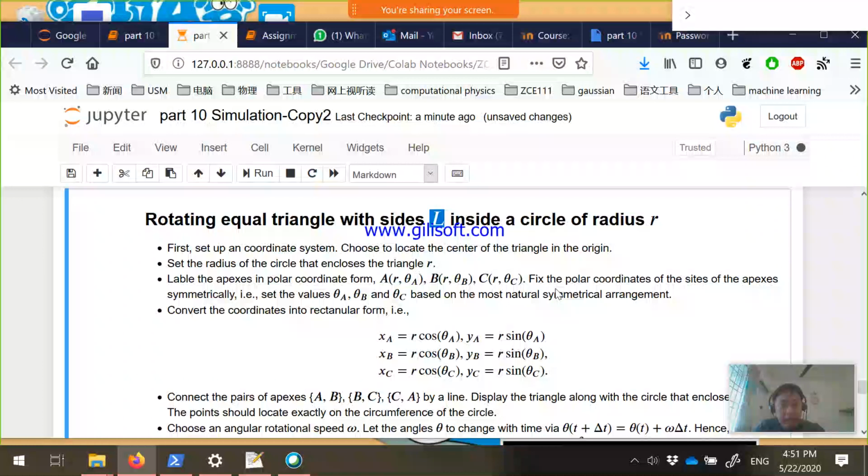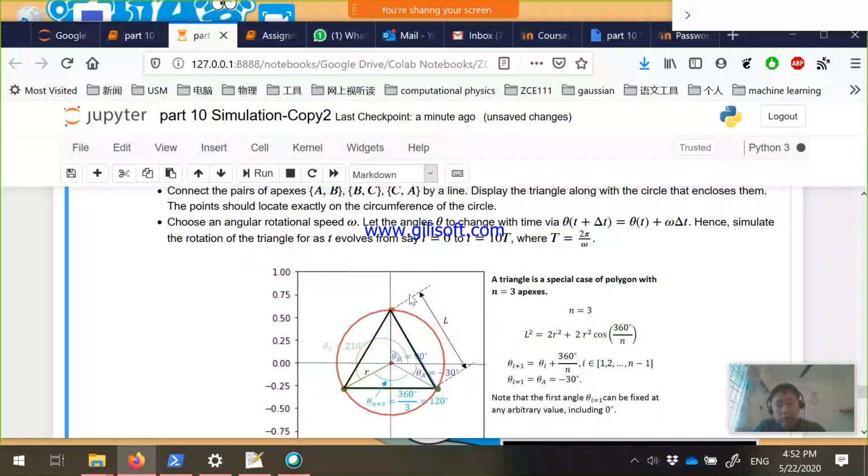So, for example, in this case, if you want to rotate an equilateral triangle with side L inside a circle, first of all, you draw it on paper. Then you choose the point 0, 0 here as your reference origin. Then this is the circle, and you label its radius r. You see this cursor showing that the length r is here. Then the side has a length of L. The lengths L and r are related, very easily related.